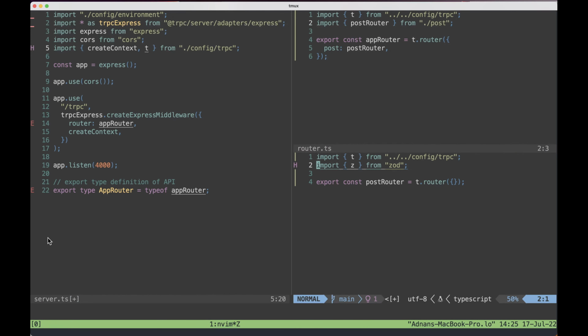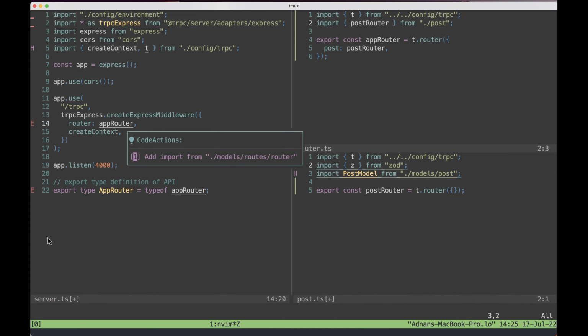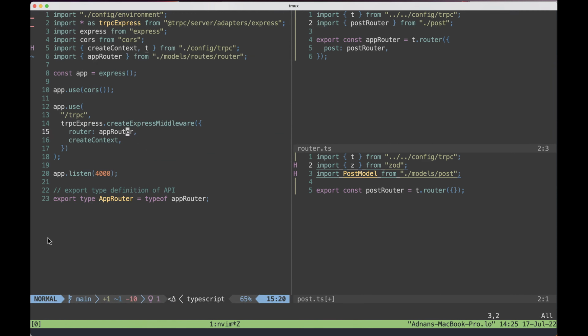And I will want this over here. But I don't need. So app router will now come from here. And that's fine. So now this is much cleaner.